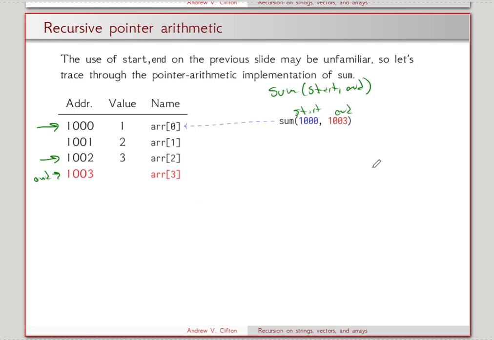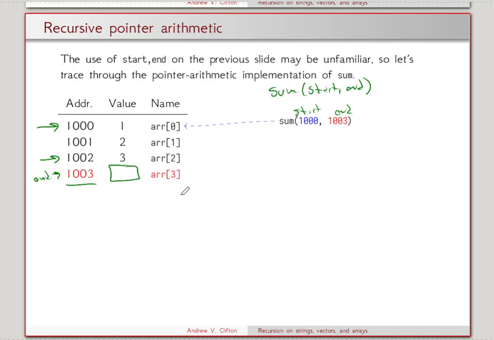Now you might be saying, well, hold on a second here, right? I thought it was terrible to go beyond the end of an array. That's something you never want to do. And that's true, but you are allowed to have a pointer to one beyond the end of the array, you just should never do anything that actually tries to modify the thing in that spot. So we don't want to dereference the end pointer. We don't want to ever do star end. But I am allowed to have the address 1003 in my possession. I'm just not allowed to say, hey, what's at address 1003? Because that address doesn't belong to me.